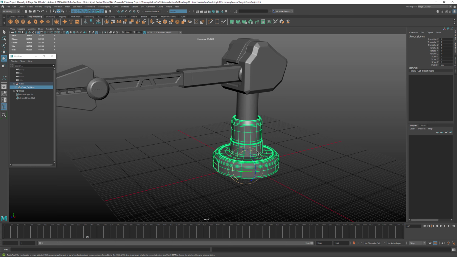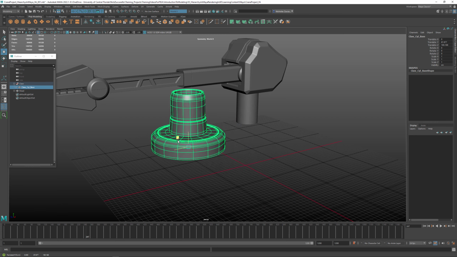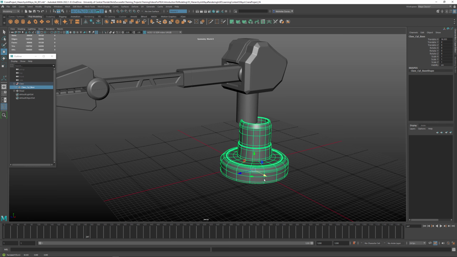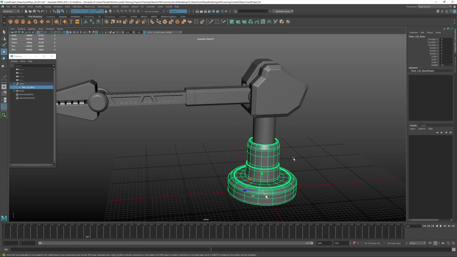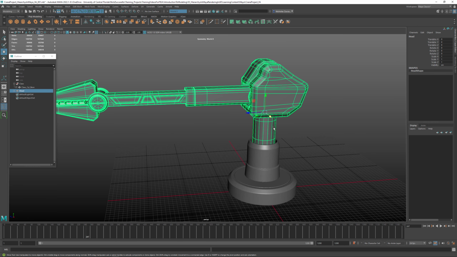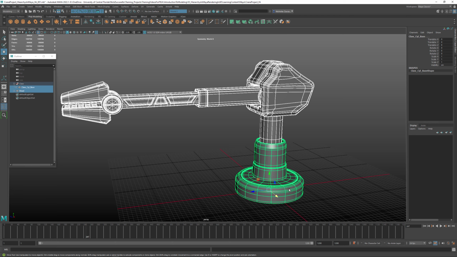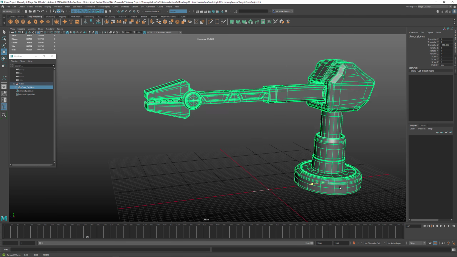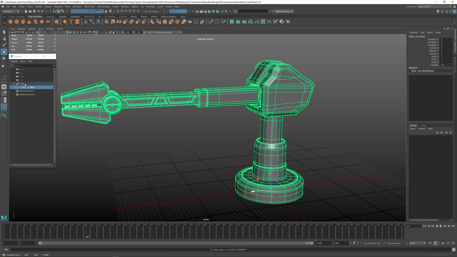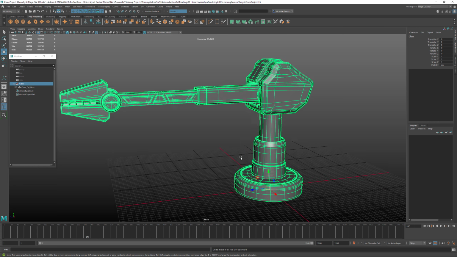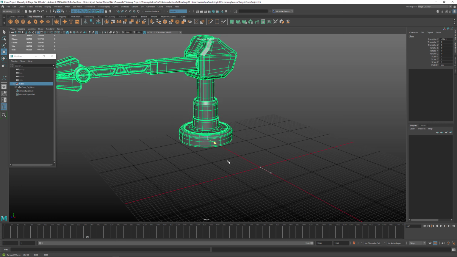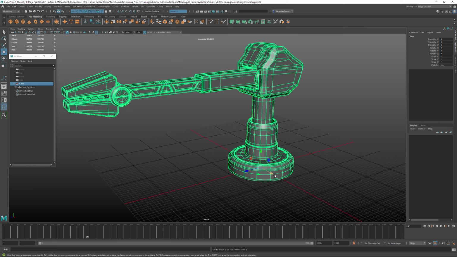And as far as a structure for everything, I don't have this set up yet. So this will move this part. But then I need the head, that structure that I said needs to be parented to this base. So I'll select this last, holding down Shift, selecting that, and tap P. And now, whenever I move this around, it moves everything. And because it's in this empty group, we can move the empty group, and then that will move everything.